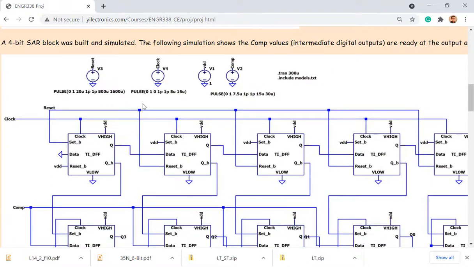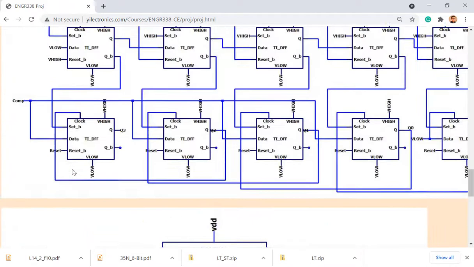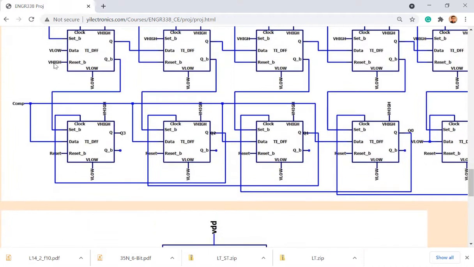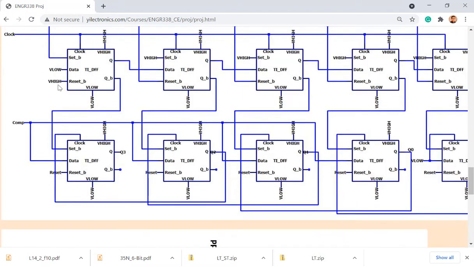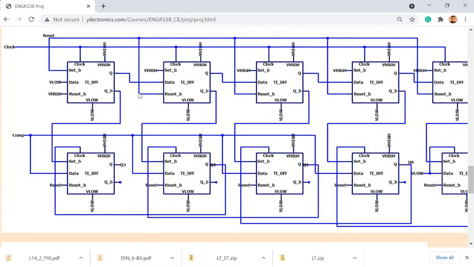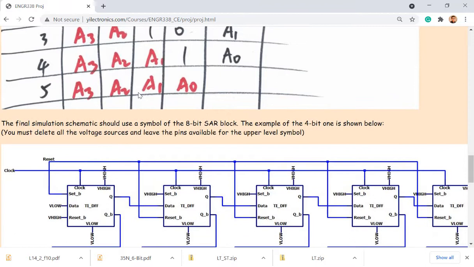The reason I have a VDD here is because I'm directly simulating this schematic in here. So I can connect this to VDD. So when you have a voltage high, it's releasing that reset pin. It's not resetting anything, right? So when you are trying to make a block, you want to leave it as V high. All the pins are just a floating pin. So the user is going to connect this one to one volt, not you, the designer, right? Just leave the pin open. It's just being shorted to V high. You have all the V highs because they are the same node. So electrically, they are shorted together in the chip. It's just not showing you, but they are shorted together. It's the same thing as a PCB design schematic. So that's all the reset.